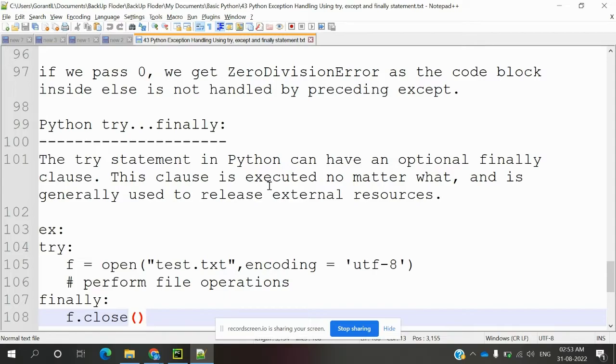Whenever we are using this kind of exception handling, if you use the finally block or not, it will by default close it at the final stage, because we may need one file opened but forgot to close it. The finally block is used to close every time it runs, whether you got an exception or not, it will close that file in the finally block. Okay, this is the way we can use Python exception handling: try, except, and finally block.